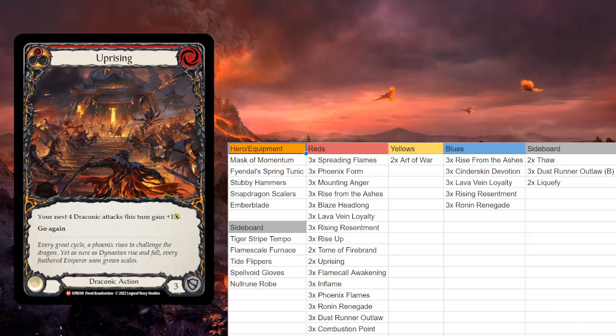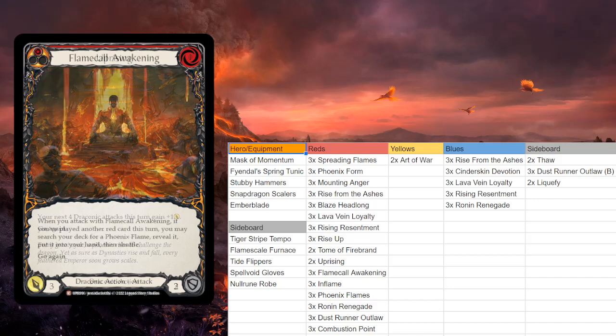Uprising, I have 2 of these. Your next 4 Draconic attacks gain +1. In my full Draconic build, that basically means my next 4 attacks, period, get +1. This is good off a 5-card hand. You play this from Arsenal. Then you play a Ronin Renegade for 4. Then you pitch a blue, play Emberblade for 4. You have 1 floating, then you play another attack for like 4 or 5, then you go get a Phoenix Flame, it's going to come in for 2, so you can really get the full +4. Ideally it's a 0 cost +4 buff, so really, really good, and yeah, definitely include in the deck.